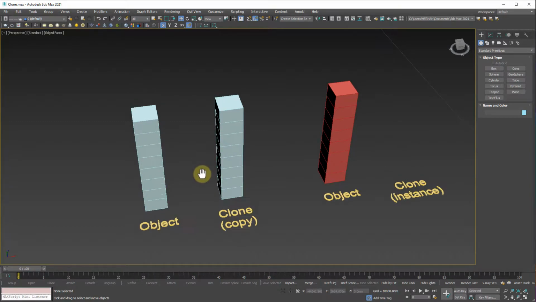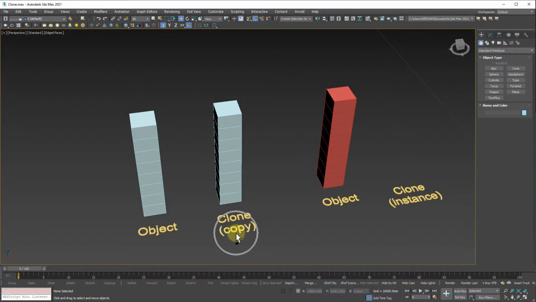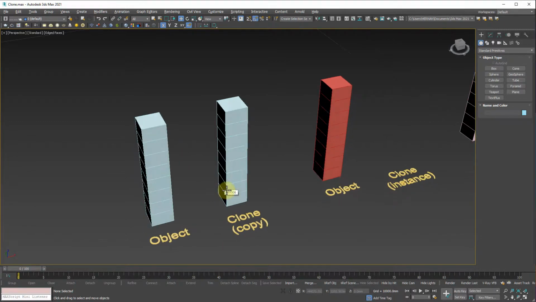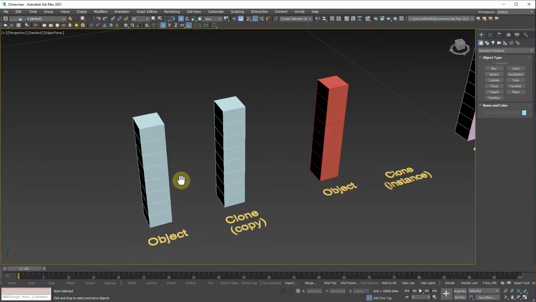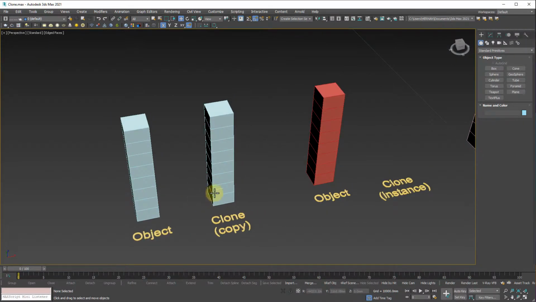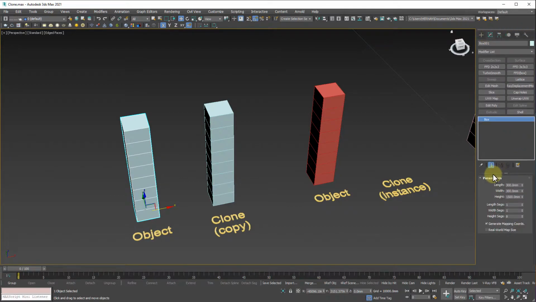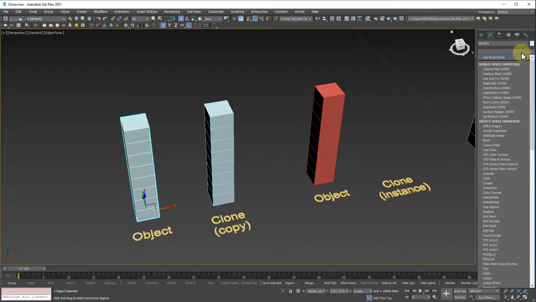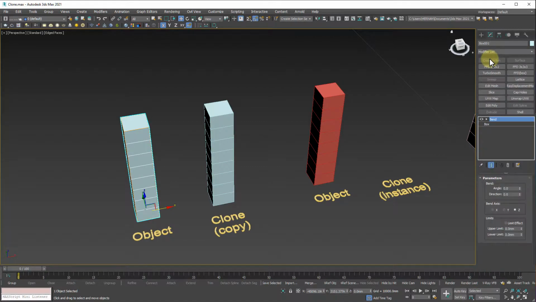Okay, you're going to use the copy if you want to clone an object, and they are independent of each other. So if you clone this using copy and then edit the original object, let's say I'm going to use the bend.